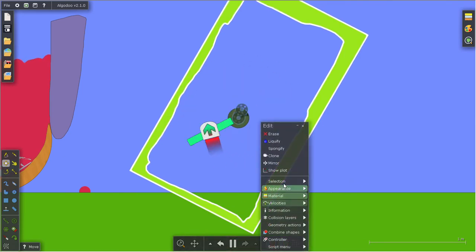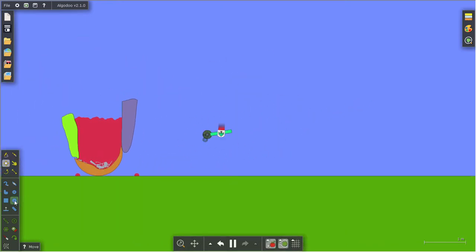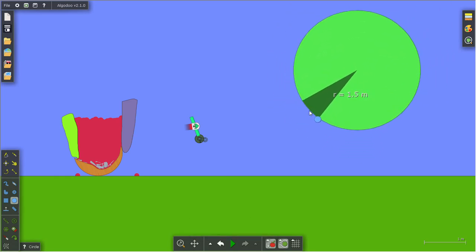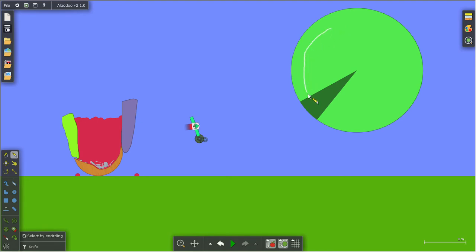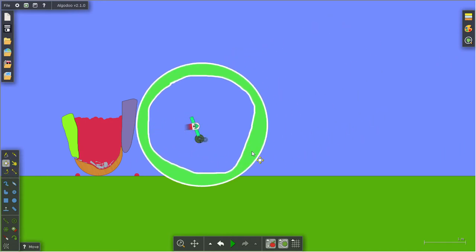Yeah, don't mind me, I didn't expect the circle to be that big. Okay, now let's cut out the inside. You can tell that I'm struggling with this blender, because now the blender is a circle.